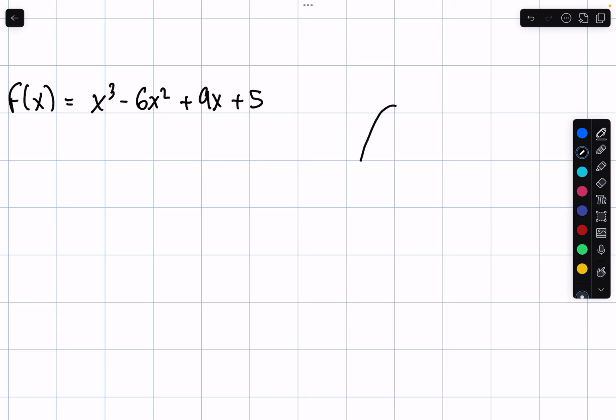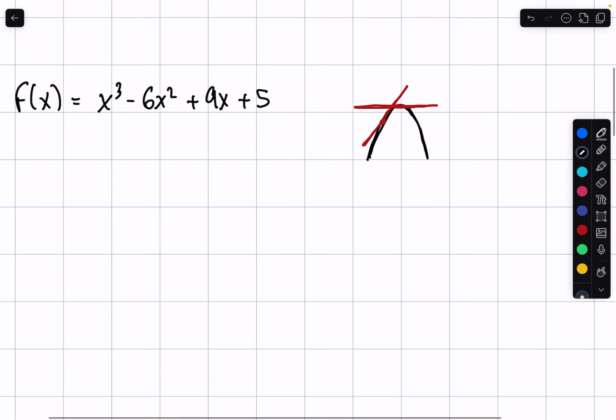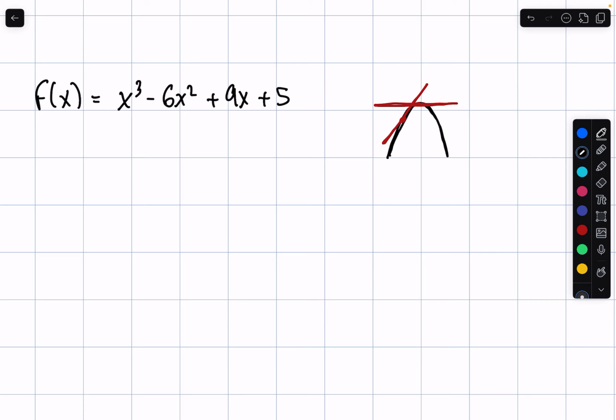What this means is that the derivative is going to tell us the slope of a graph at any point. So if we pick this point, for example, the slope at that point looks something a little bit like this. The trick to notice is that when we're at a maximum or a minimum, like right here, the slope is going to be equal to 0. So if we take our derivative and set it equal to 0, it's going to tell us all the points where our function is flat, or it's at a maximum or a minimum.